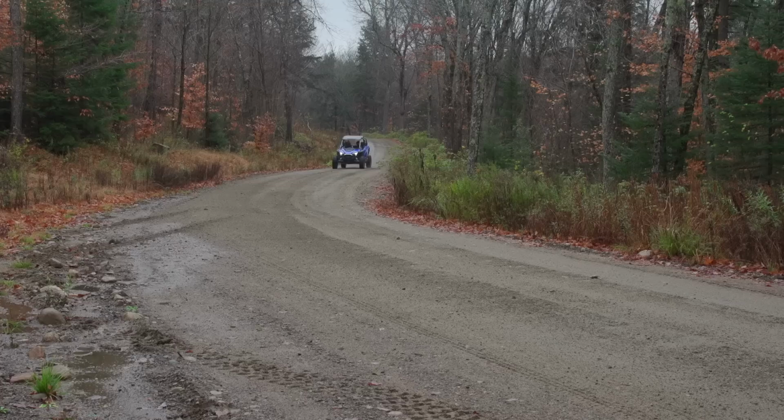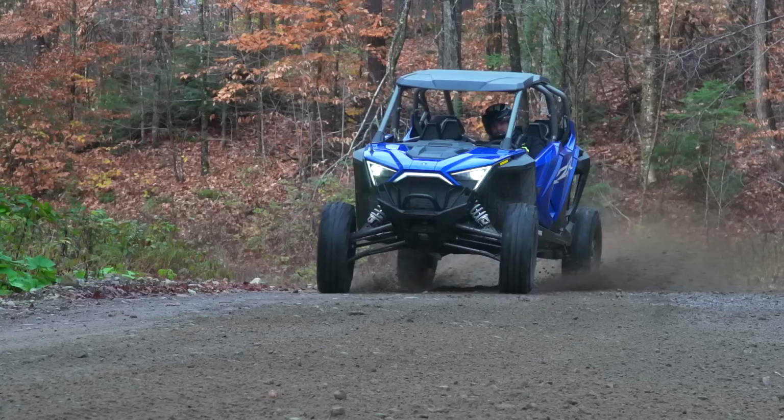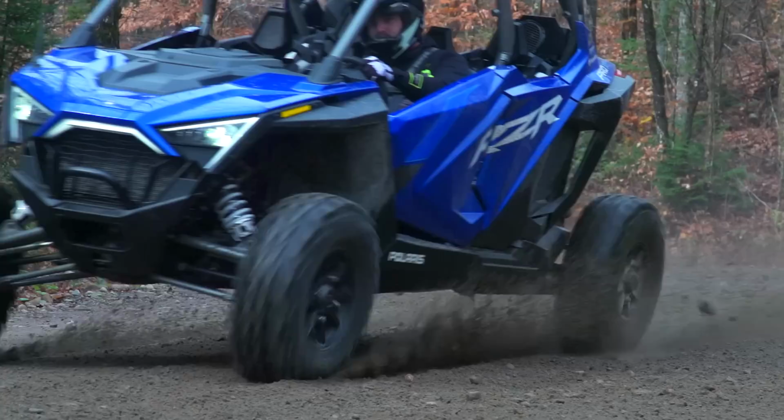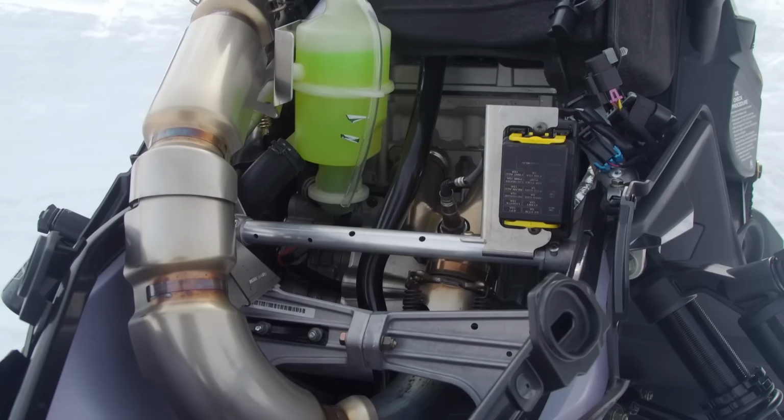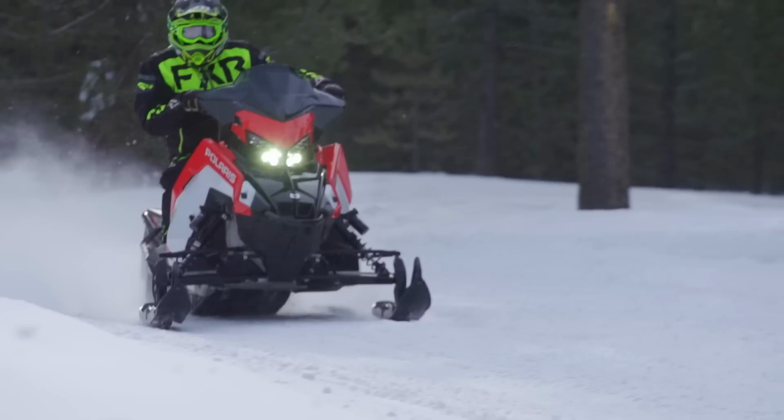Polaris not only has a deep and rich four-stroke engine program, they've produced hundreds of thousands of their ProStar series of double overhead cam twin cylinder engines in both normally aspirated and turbocharged iterations. The ProStar used here is a 1000cc version of the ProStar used in a number of Polaris Ranger and RZR side-by-sides. While Polaris won't specify exactly the output of the new S4 ProStar, we suspect it is likely in the 80 to 100 horsepower range, possibly closer to 90 horsepower.